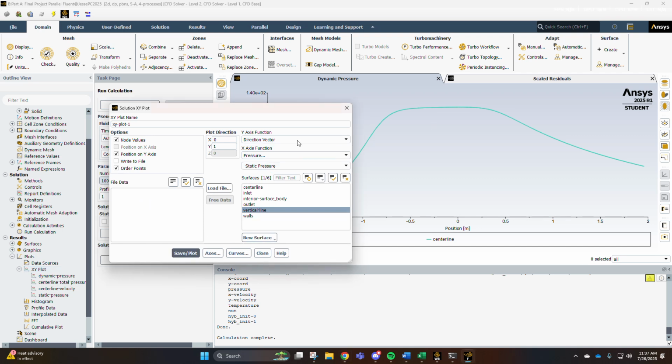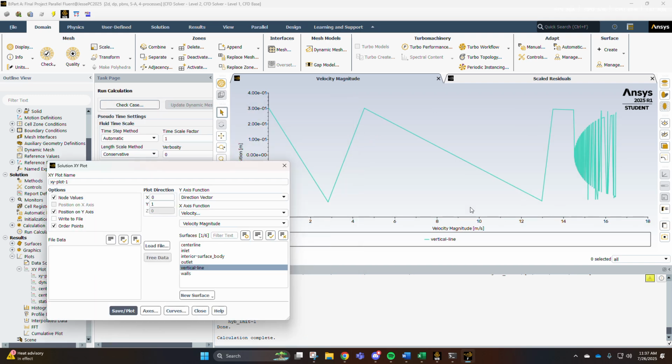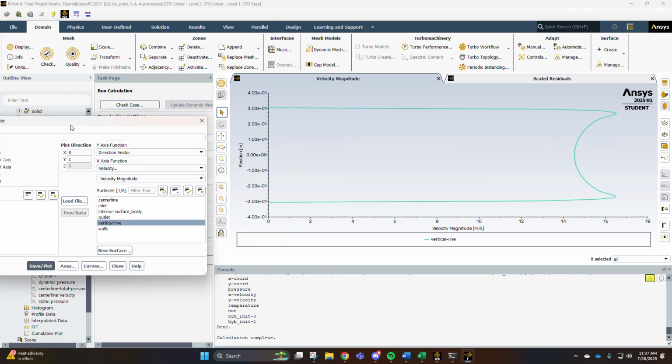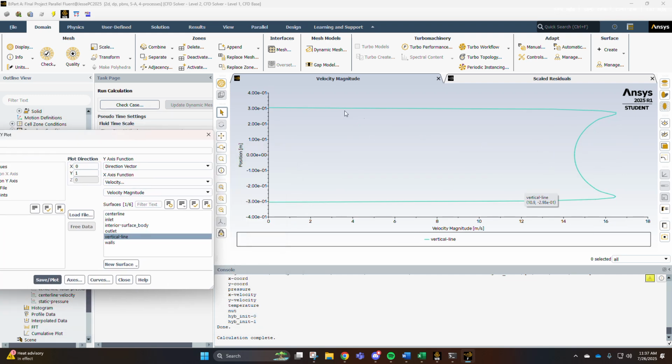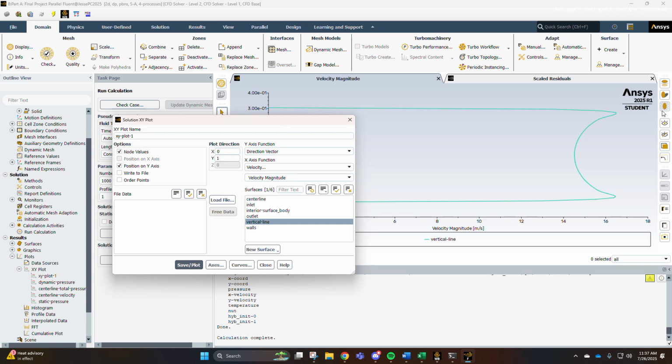So first thing we're going to do is pressure. We don't need static pressure actually, so we'll start with velocity. We'll click this, and this looks weird. And the reason for that is because I think I ordered points. If I do this, yeah. So this gives us a nice distribution. And again, this is just our velocity at that center test section. And as you can see, it's closer to the ends in here. And that looks good. So we're going to name that vertical velocity. Save and plot. Nice.